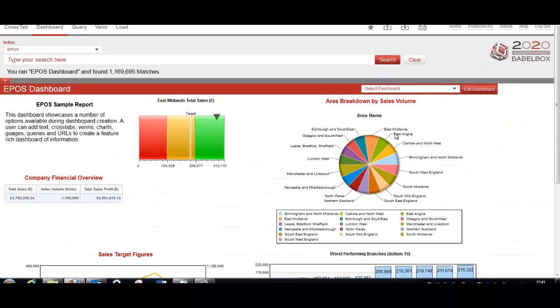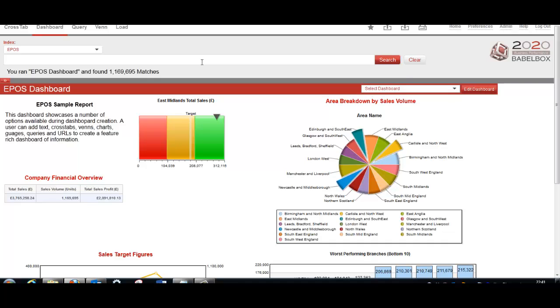With the area of breakdown by sales volume pie chart, we can click on parts of the key to separate each section of the pie chart so it stands out. As you can see, this dashboard also has gauges to indicate a possible target threshold. At the moment, it is in green. Should we be using live data, the arrow could move closer towards the amber or red area, depending on the data it is gauging.